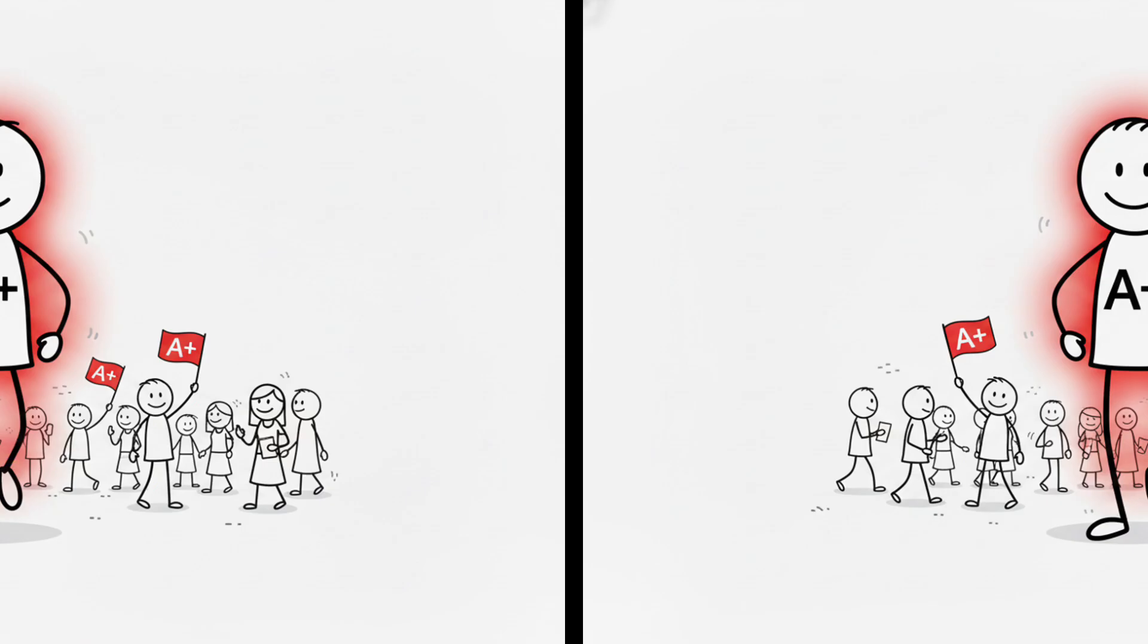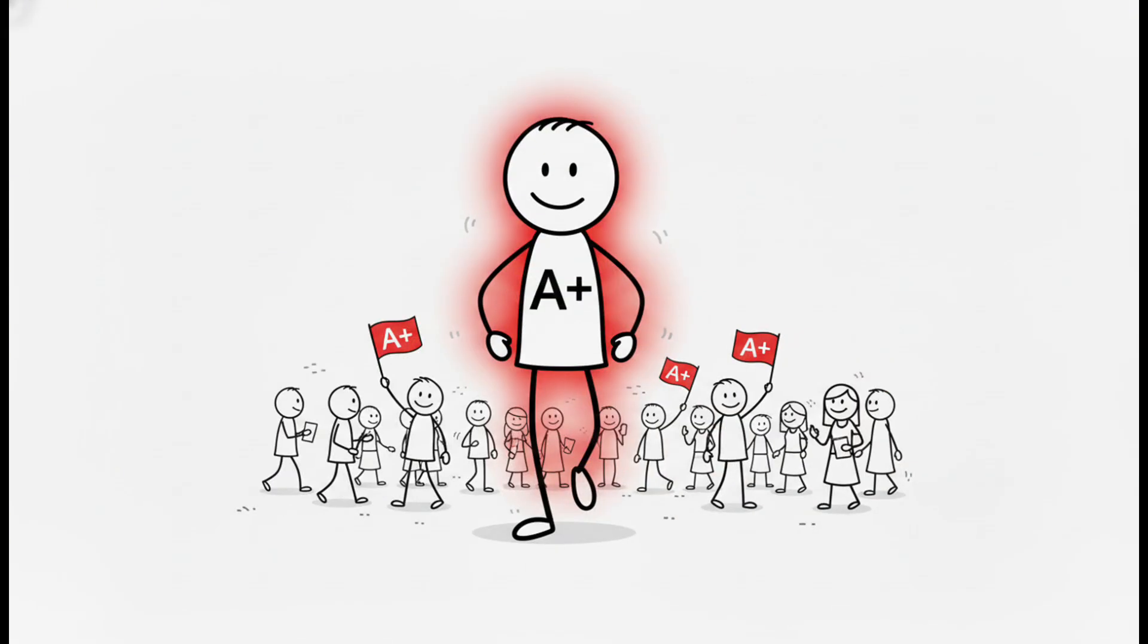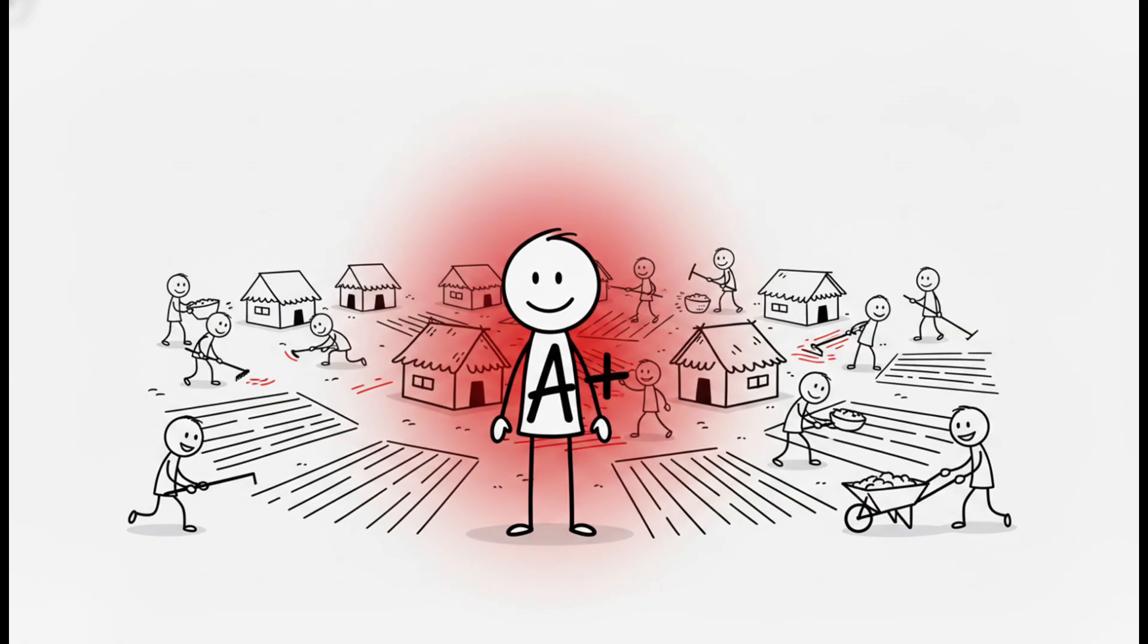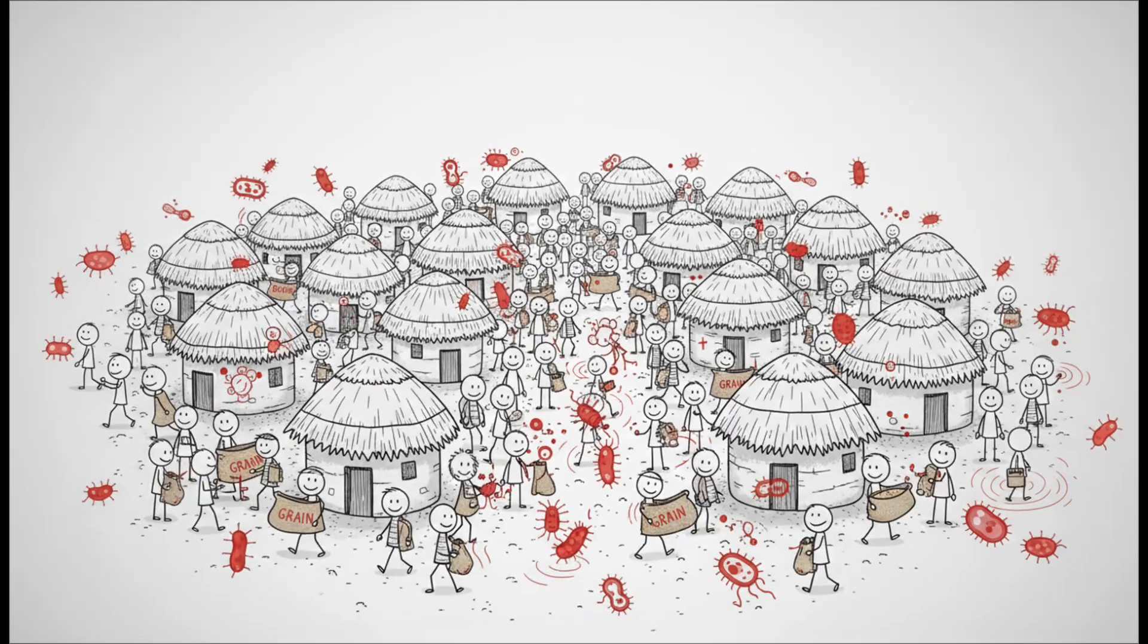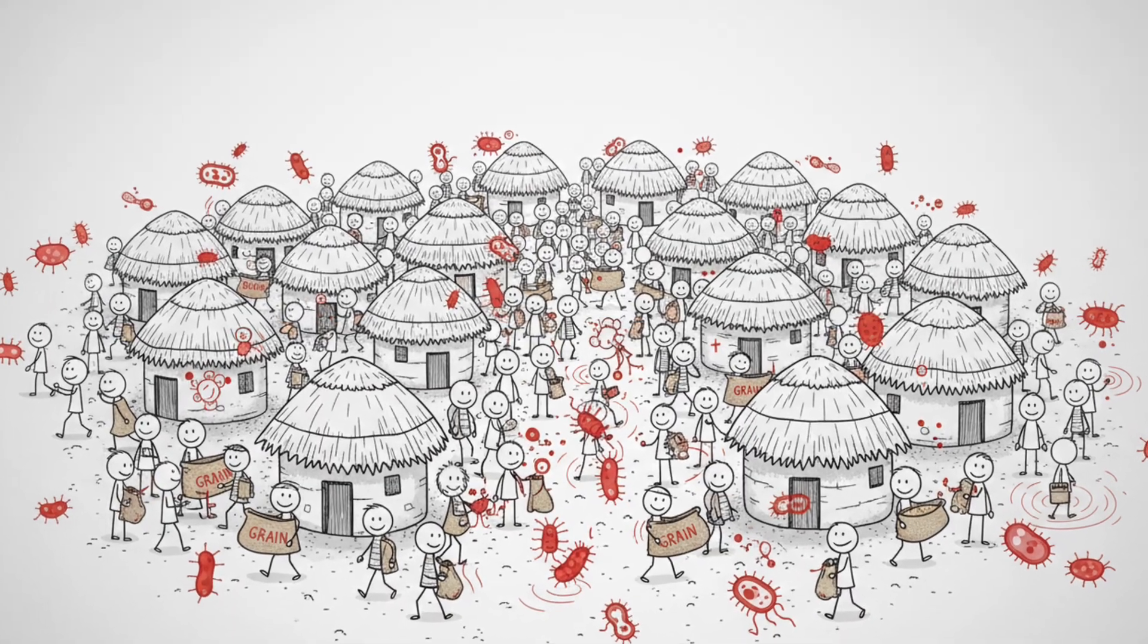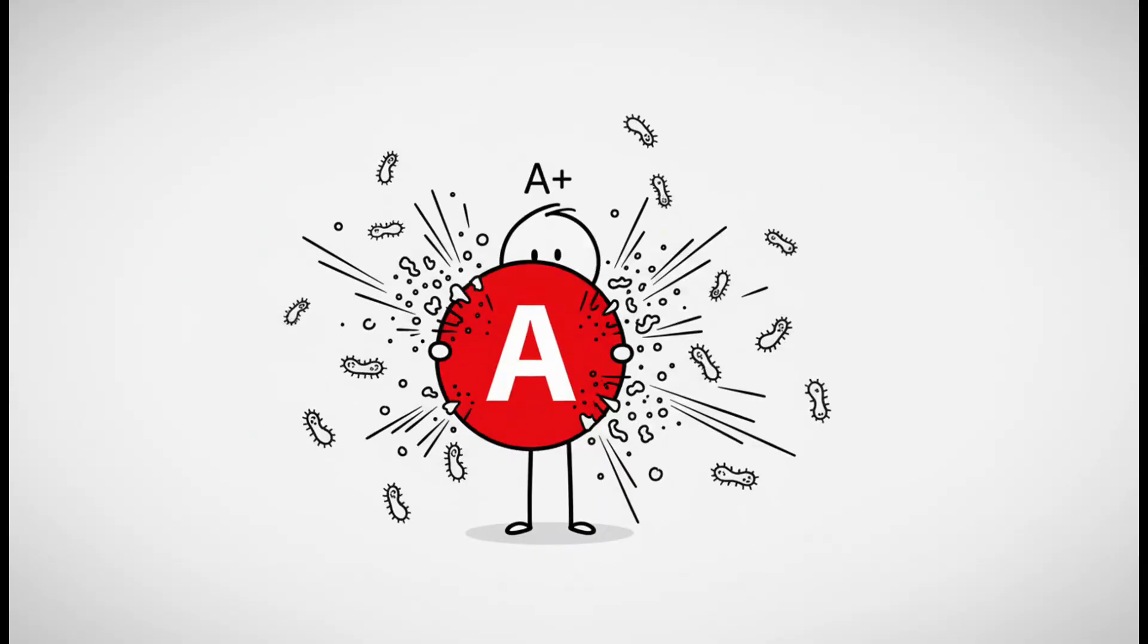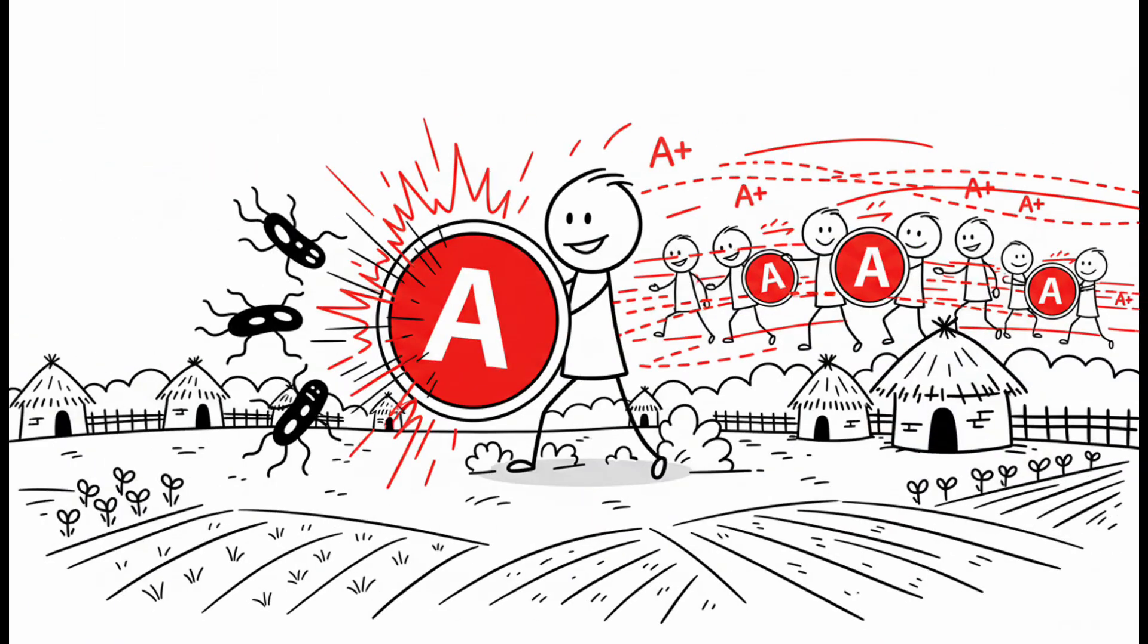A positive. A positive is the blood of civilization, running through 3 out of every 10 people. It didn't emerge in the wild. It emerged in the first farming villages. As humans packed into settlements and shifted to grain-based diets, diseases changed. And our blood evolved to fight back. The A antigen is an immune shield against infections that plagued early agricultural societies, which is why it spread so rapidly.